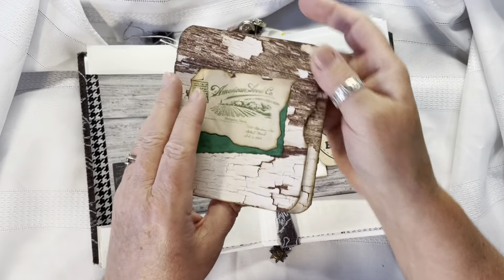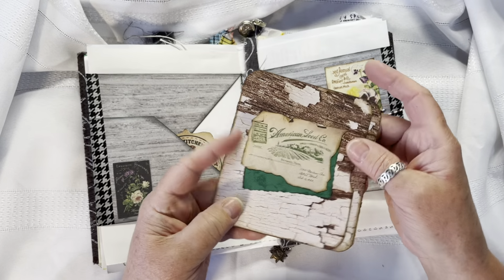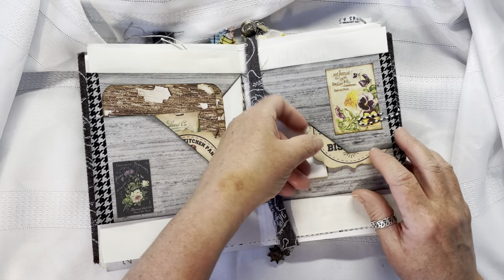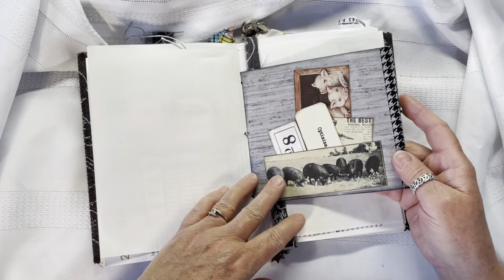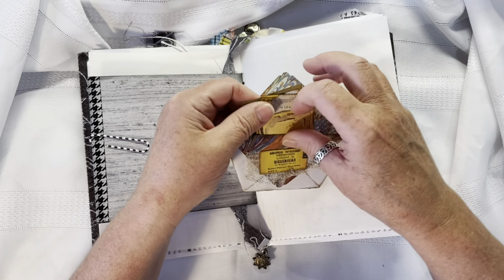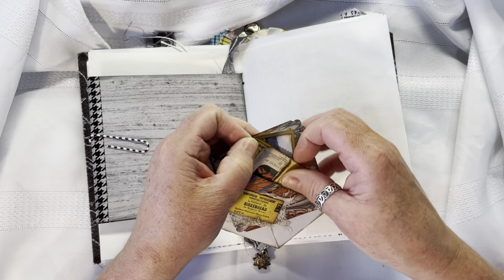This is one of my trifold journal sort of booklet, note from the bookmaker, as well as some more little tags in there to journal on, bookmark. This is a little pocket clipped in with some assorted little tags and items to journal with.